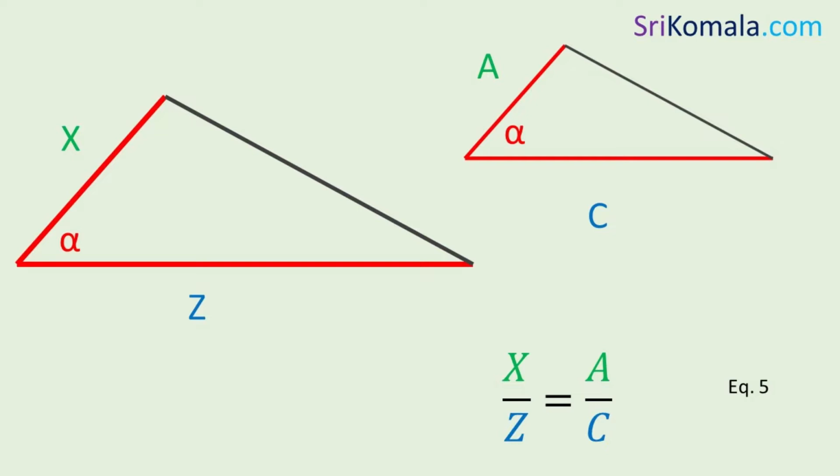From this equation, you can understand that the fact that in similar triangles, the ratio of two sides in the first triangle and the ratio of two sides in the second triangle are equal as long as the included angle is maintained has been proven. This is the basis of trigonometry.